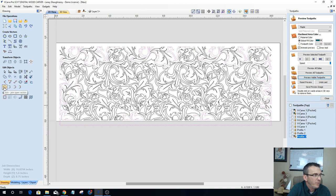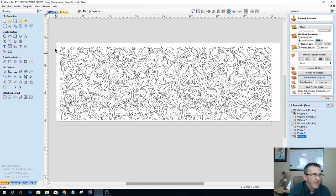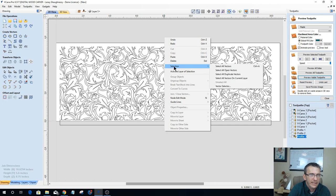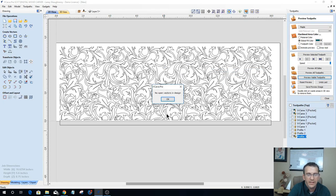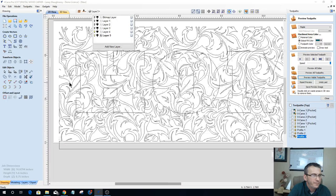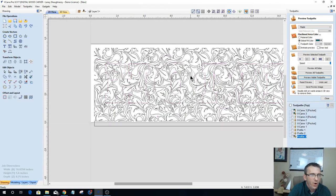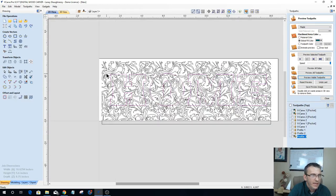Well, first thing I'm going to do is go into my join open vectors tool. I'm going to do this now before I do any trimming. And notice I've got four open vectors selected, but it'll allow me to close them by clicking join. And now they are closed. So if I right click again and select all open vectors, I have no open vectors in the design. So now that I have the pattern chosen, I can come in and turn on my text layer here in the back end. And the one thing that I want to do is, on the word home here, this is going to be my final size and everything.